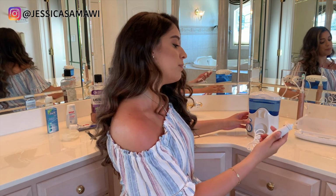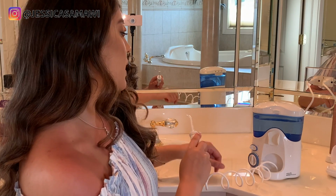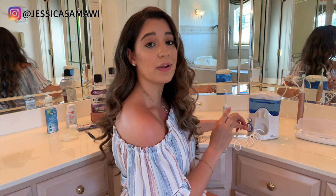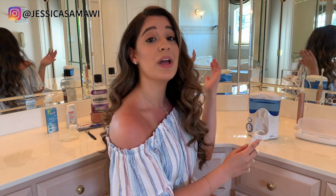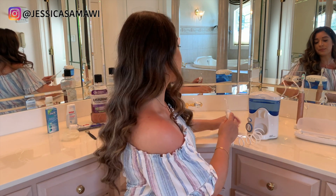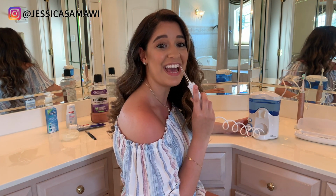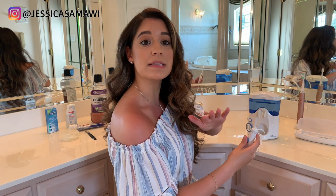I turn it on, but before I turn it on, I like to hold this or else water will come out. And you just choose how hard you want it to go. I always say start very lightly or else your gums will probably start bleeding if you are not used to flossing your teeth. So I just put it on a certain power, and then I turn it on and I release and water should come out, and I just go in between my teeth like that. I just let the water go through, clean out in between my teeth.